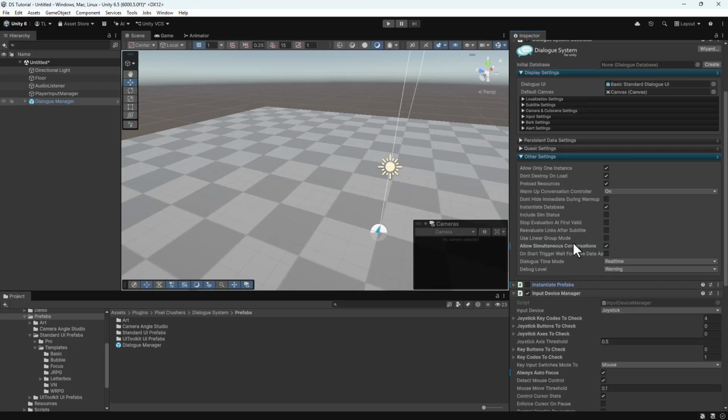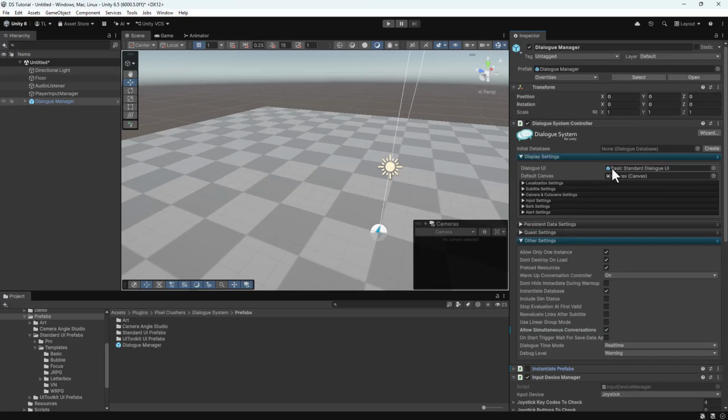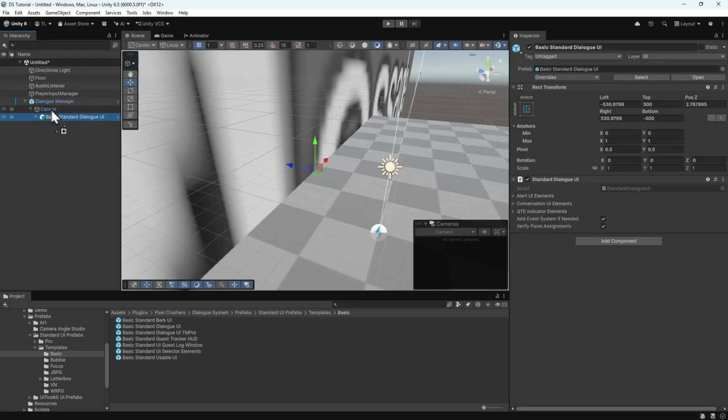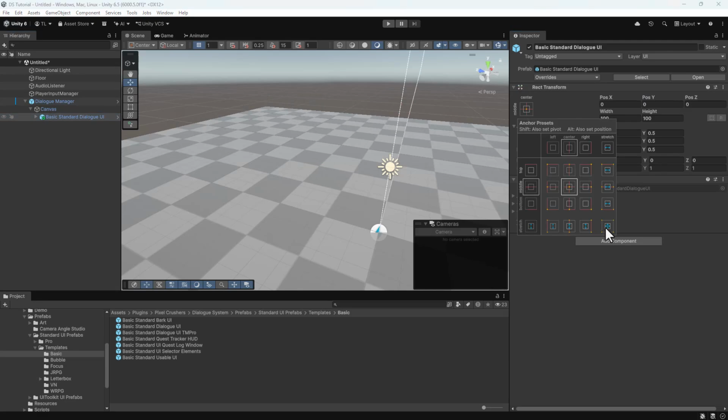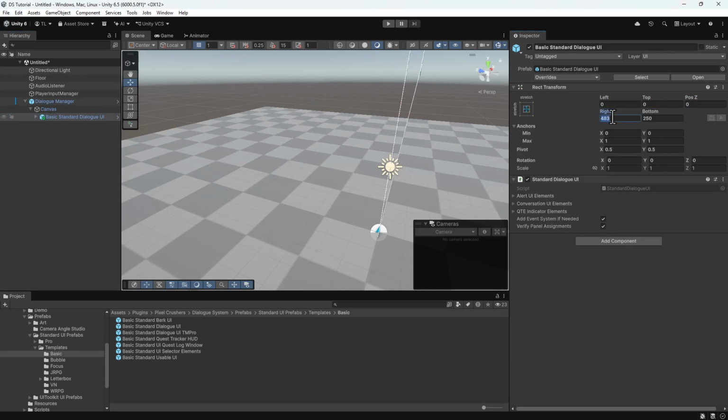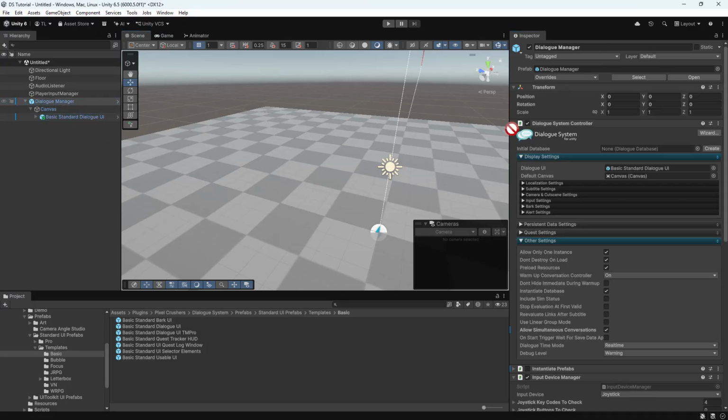Then let's take care of the default Dialog UI, which the Dialog Manager requires but won't actually get used because each player will have its own Dialog UI. Add an instance, untick Add Event System if needed, and assign the instance to the Dialog UI field. Assign the demo database. We'll also set the visibility in the scene view off so that we can see things in the scene more easily.